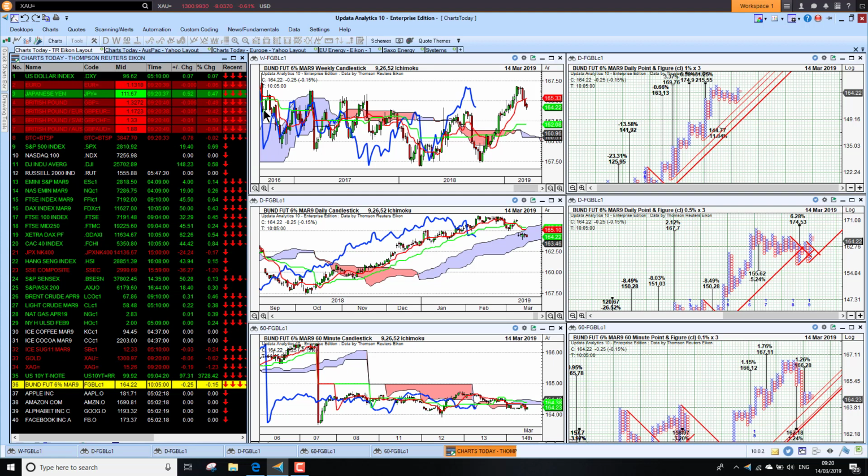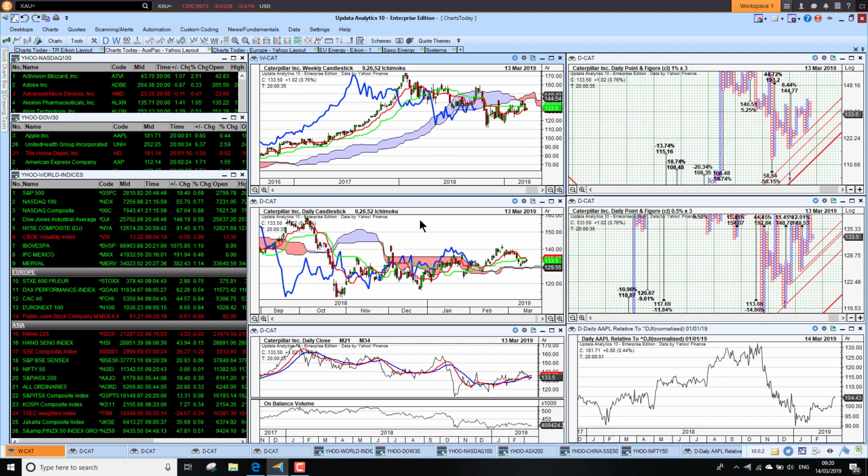This data is all coming from Thomson Reuters Eikon, or if you're a private trader, MetaStock Zenith, a really good system that gives you all the Reuters data, brilliant global coverage. For the stocks, I actually use Yahoo Finance, so this data is all free from Yahoo Finance, and quite good to see the market. So we see here all the US indices up, Europe up, and Asia up as well. Don't forget you can get this from our libraries, this same screen, and you can follow me with Updata.